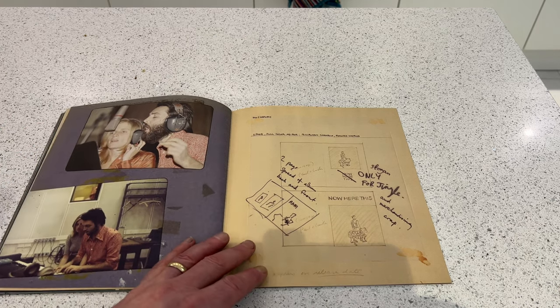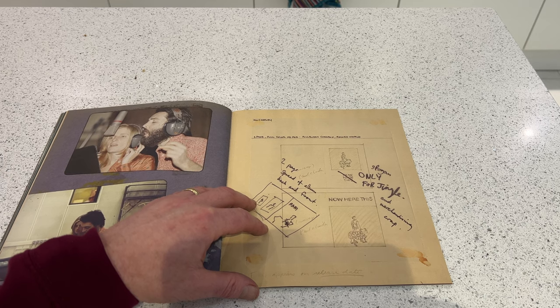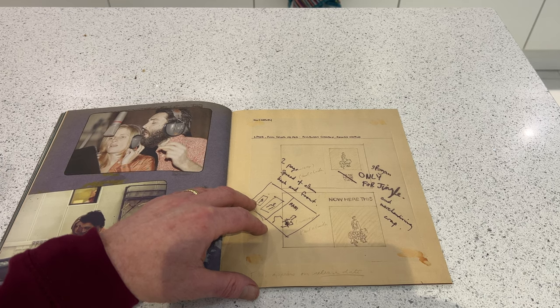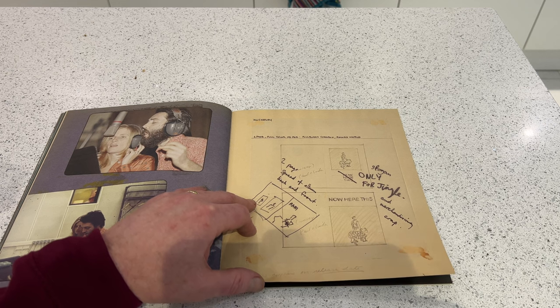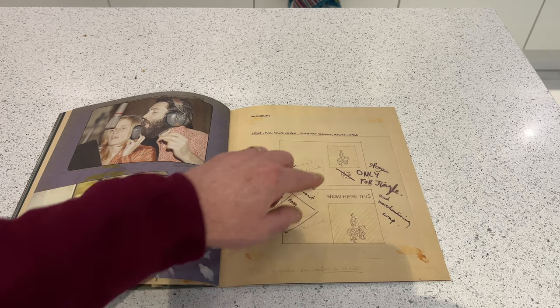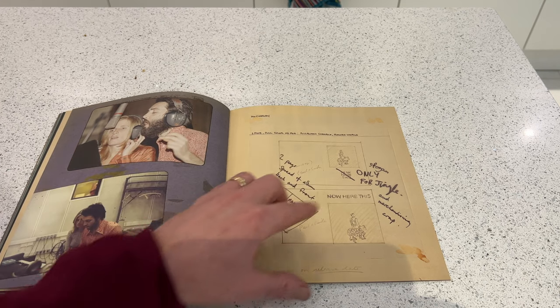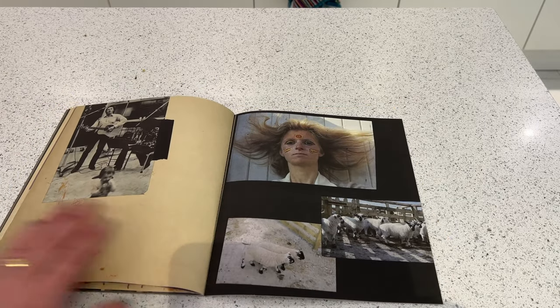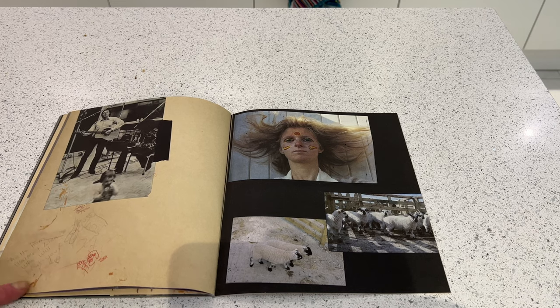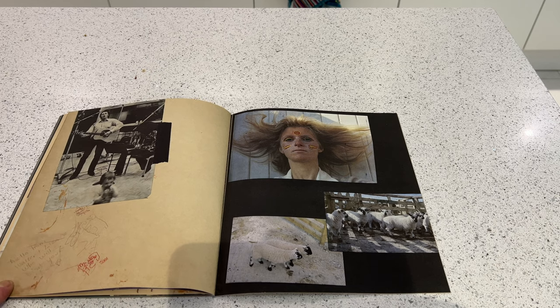More music paper ideas for promotion — a two-page full color ad for Billboard, Cash Box, and Record World, with a two-page spread of the album back and front. He's now using 'Now Hear This' — only for the jingle and merchandising. Some more studio shots, and what looks like a child's writing — possibly Heather McCartney — saying 'hello from Walter and Liza, who will visit your sheep.'